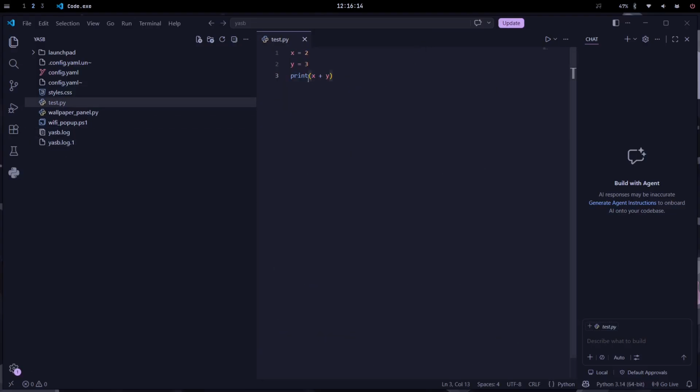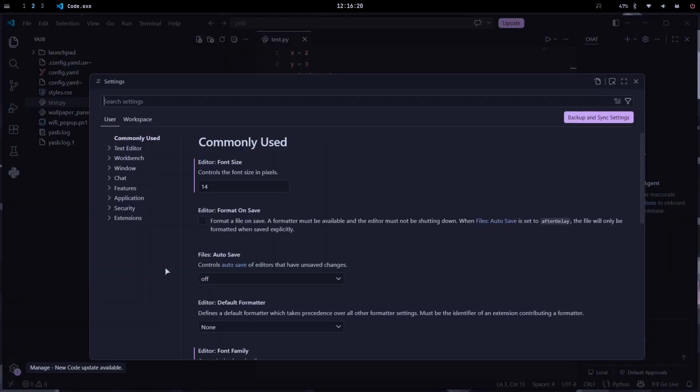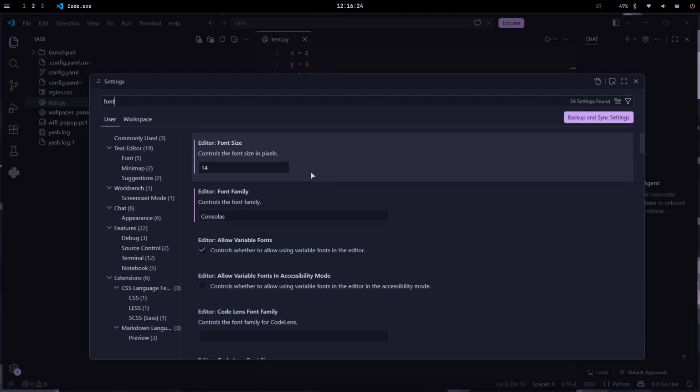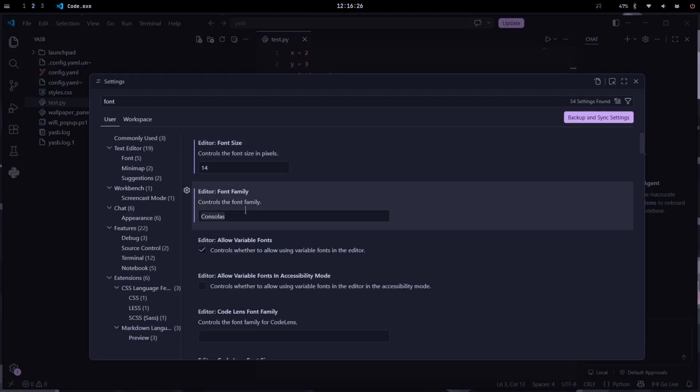The next thing I change is the font. I'm using the JetBrains Mono Nerd font. It's clean and easy to read. To use it, open Settings and search for Font. Under the font family, change it to JetBrains Mono NF Thin. It may be different for you. You can get the exact name by typing the command given in the description in Terminal. If you're following my previous Windows customization video, you probably already have this font installed.